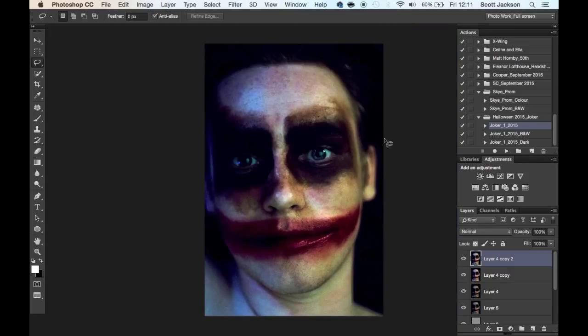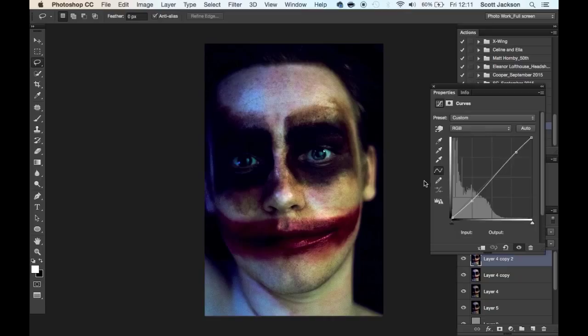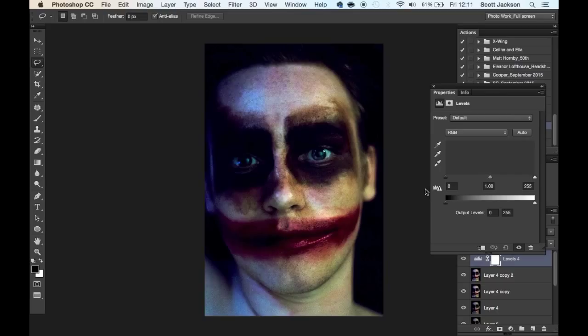Okay, so we're nearly done. From here, we're going to go to Levels. Now the hardest part when it gets to this is that what you see on your screen, unless you've got one of those spider calibration devices that you put on your screen and it reads how your screen's outputting.